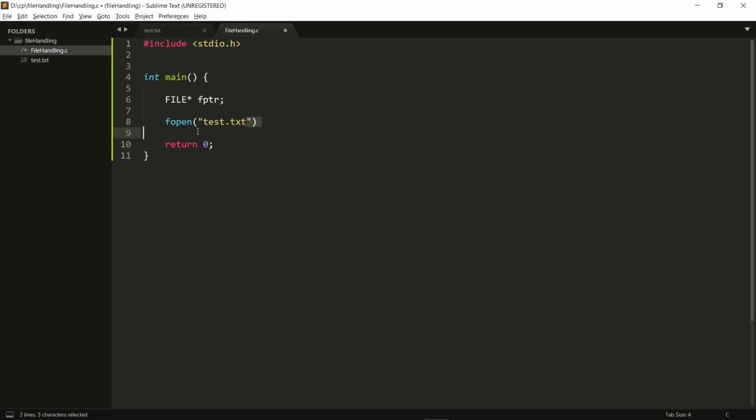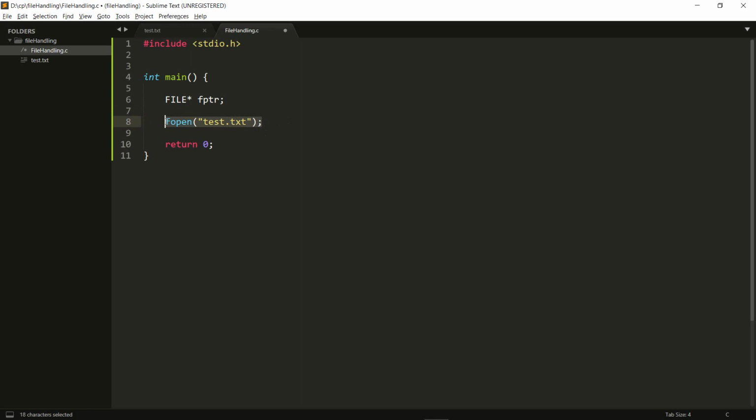This is the path to the file that I want to open, and if I don't mention a complete path, it just looks in my present working directory. But if I wanted, I could give it an absolute path as well. In case of Windows, it could start from something like D:, and in a Linux machine, it would start from the /. So I can give it either an absolute path or a relative path.